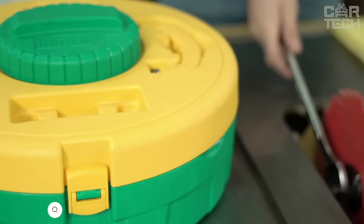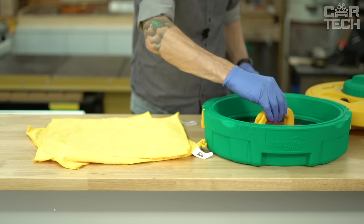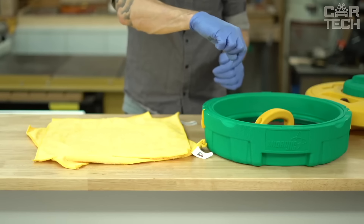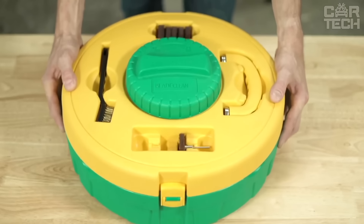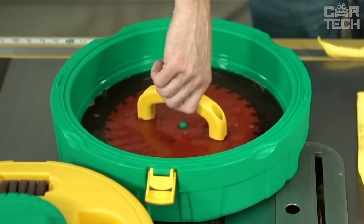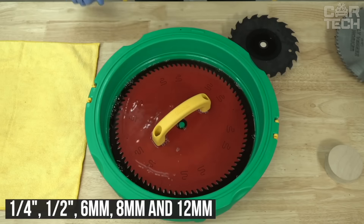The Micro Jig Blade Clean Saw Blade and Cutter Cleaning System is a godsend for those who work with wood and want their tools in perfect condition. It allows you to clean the entire disc in one motion. The system has a magnetic handle that attaches to the saw blade, and uses industrial grade aluminum oxide cleaning pads that get into every nook and cranny. It comes with a cutter holder that allows you to clean up to five different sized cutters at a time, with quarter inch, half inch, 6mm, 8mm, and 12mm shanks.